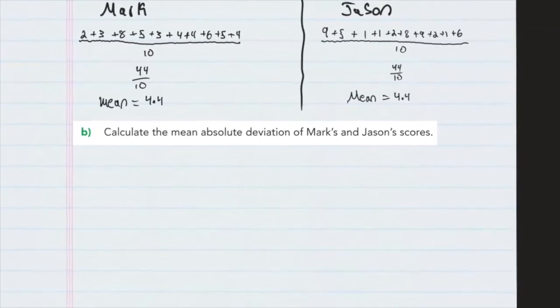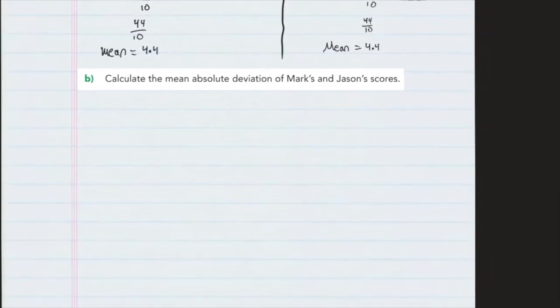And now we're asked to find the mean absolute deviation for Mark and Jason's scores. So for this one, you can take a look back at the previous examples. Remember, mean absolute deviation is where there are a lot of numbers in the table that you're doing. So I'm going to help you set up the table, and then I'm going to pause the video and do all the math out. And you can do the same thing now that you've done several of these tables. And hopefully we both come up with the same table and the same mean absolute deviation for each of them.